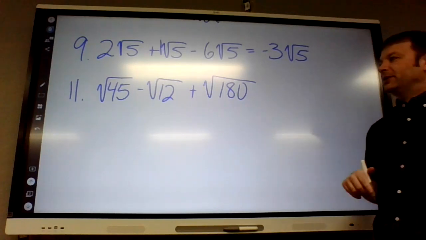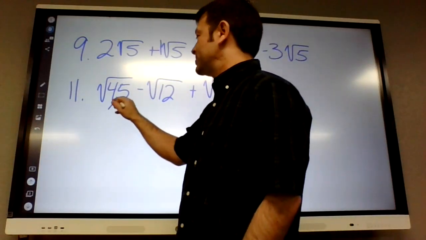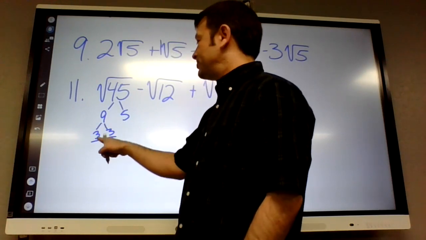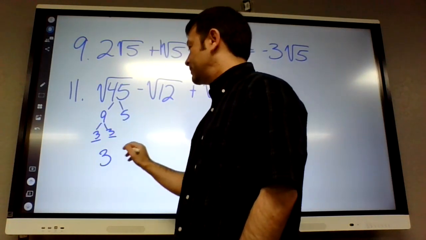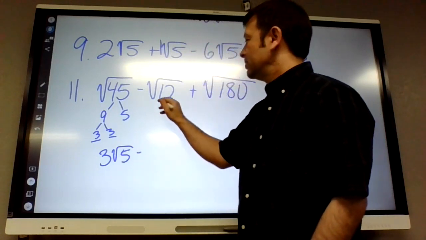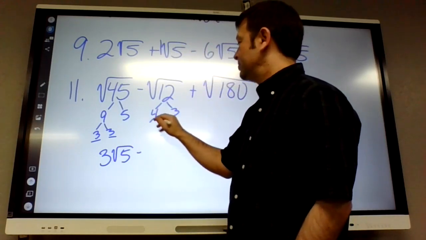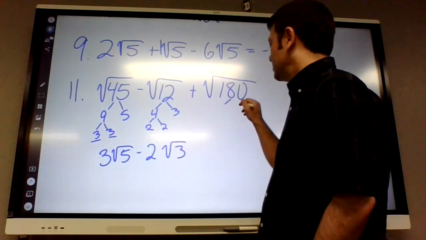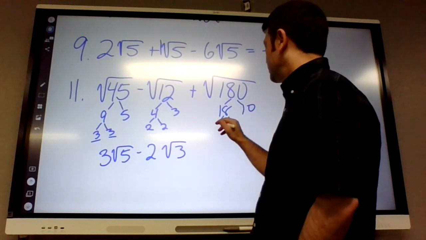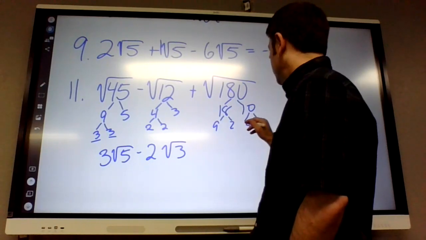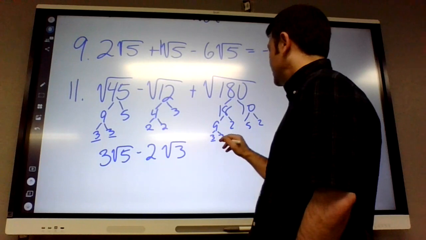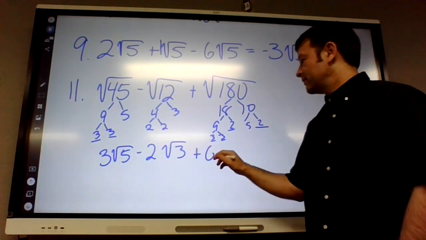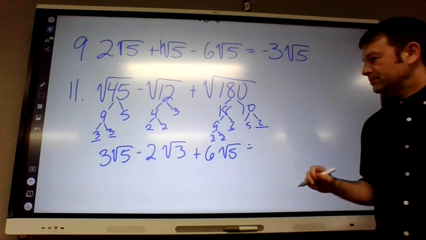This is where having a nice calculator can come in handy, but since it's an odd and I'm doing it, I'll go ahead and break it down really fast. This breaks down to 3 square root of 5. This breaks down to 2 square root of 3. So this one, the 3 and the 2 come out, so 3 times 2 is 6 square root of 5. So 9 square root of 5 minus 3.